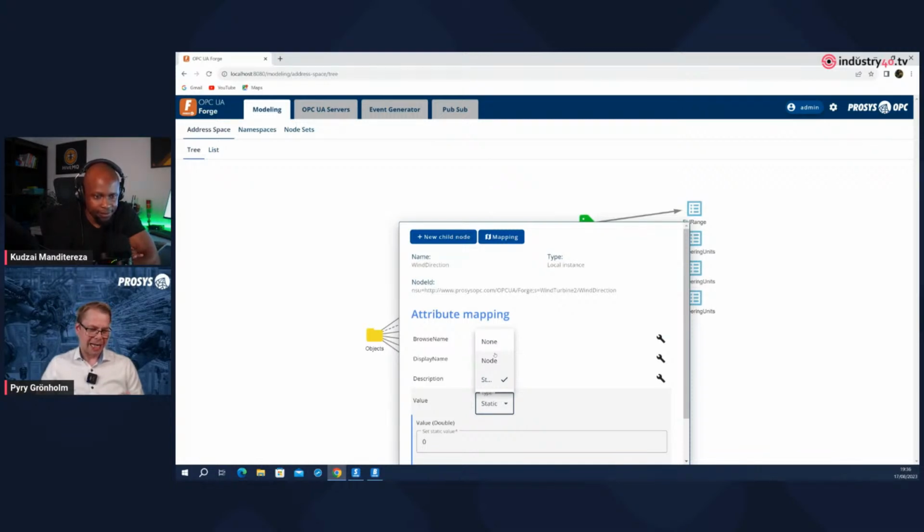Yep. And in a way use the same kind of auto discovery and auto configuration.